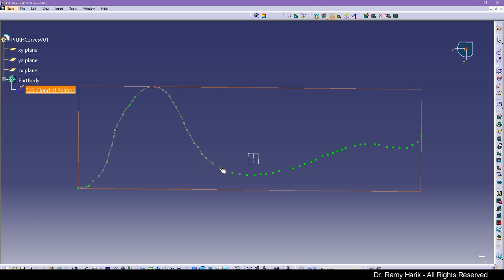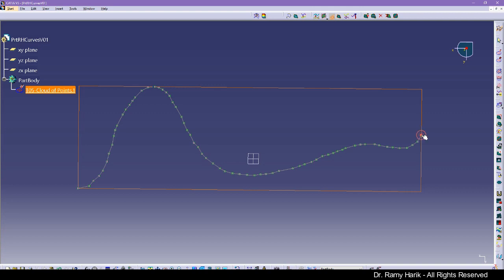Interpolation is when you have a set of points like the one that we have, and you force the curve to pass by every point. It creates 100% accuracy based on your scan. However, the form might be a little bit rigid. Approximation, you accept that the final curve and shape does not pass by all the points that you have scanned. The trade-off is it's easier for manufacturing, however you are losing a little bit on your accuracy. The third one, freeform, is what we're going to talk about in a few minutes in this tutorial.